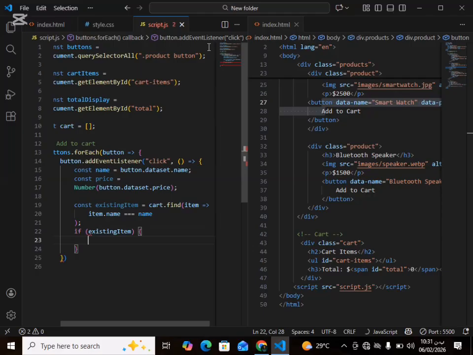Now if there is an existing item, the existing item quantity should increase by 1. Yes, that is what this is showing. If you have an item there, it should increase.